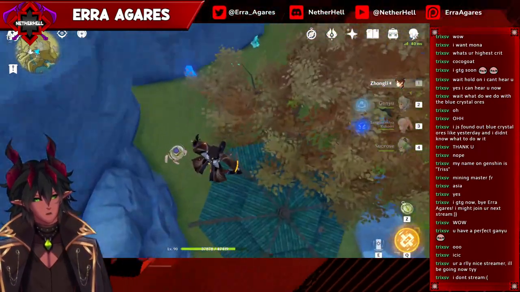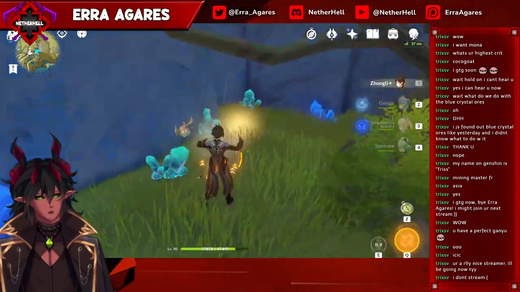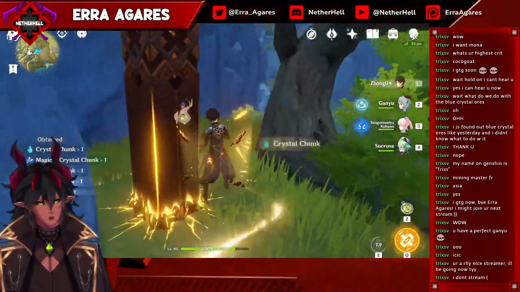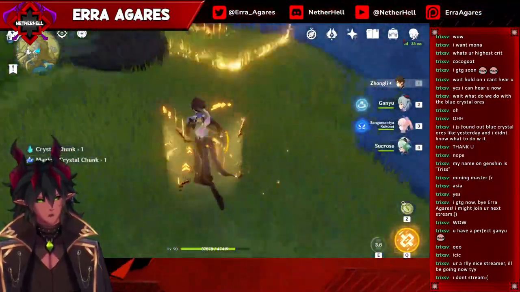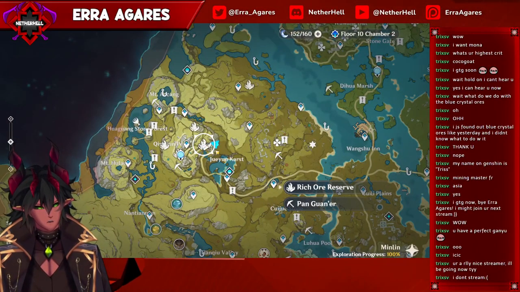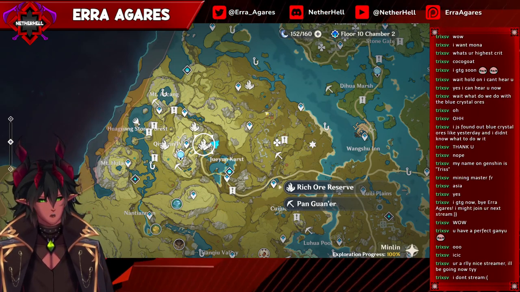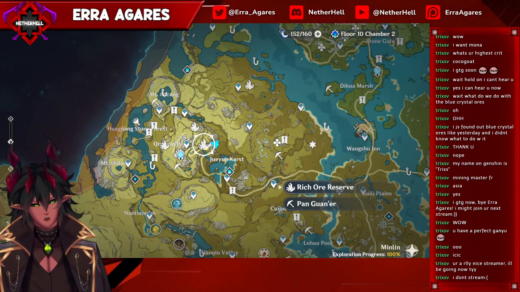Might as well mine all this. This is also a good spot, as you can see. Boom! And that is not the spot that was labeled off, because on your mini-map, or even on your regular map, you see how it still shows that rich ore reserve? I'm directly to the right of it. So if you get all of these ores, this icon will go away.